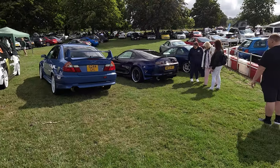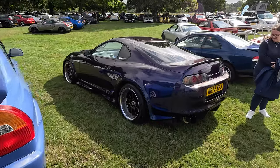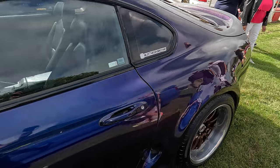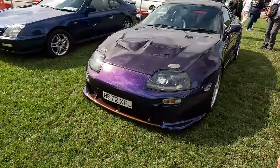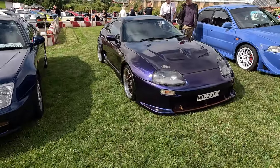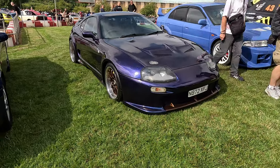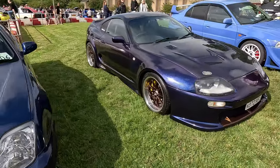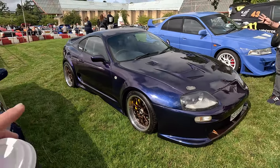Okay, I want to have another look at Alex's great car. So this car used to belong to a guy that I knew called Roger. I don't know if you can catch the paintwork in the camera, but it's an absolutely beautiful metallic purple, isn't it? Yeah, purple. It's purple. And it looks super, super low when it's sat on the grass like that. Wow. That is a beautiful car. Oh my God. It is a lovely, lovely car, isn't it? When you catch it just here with the sun bouncing off that bonnet.